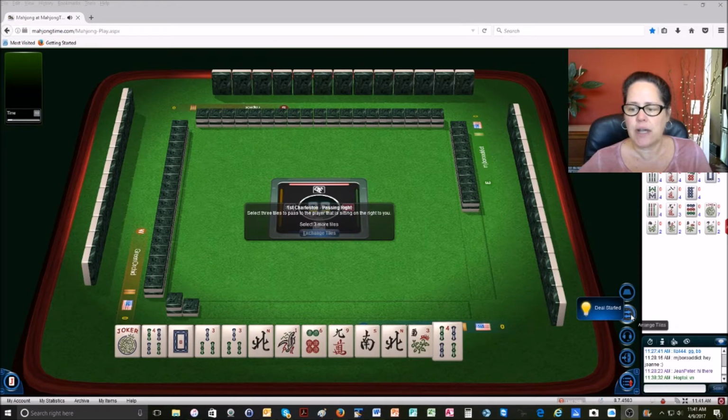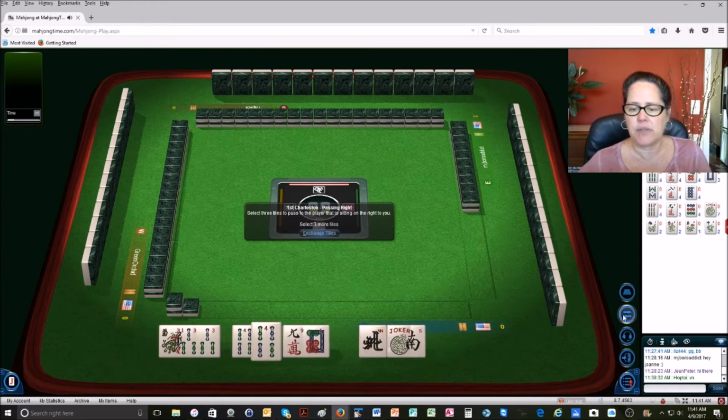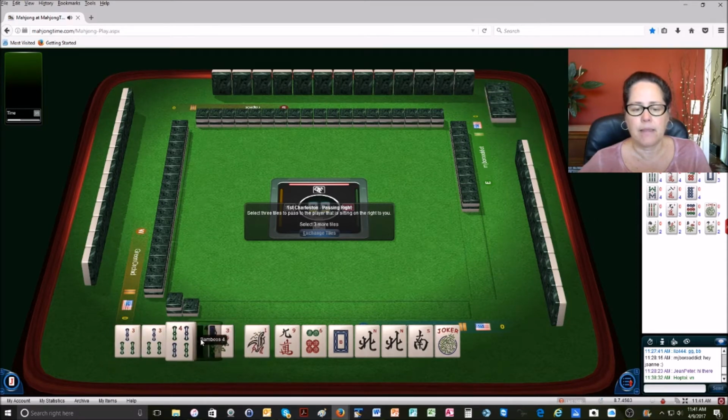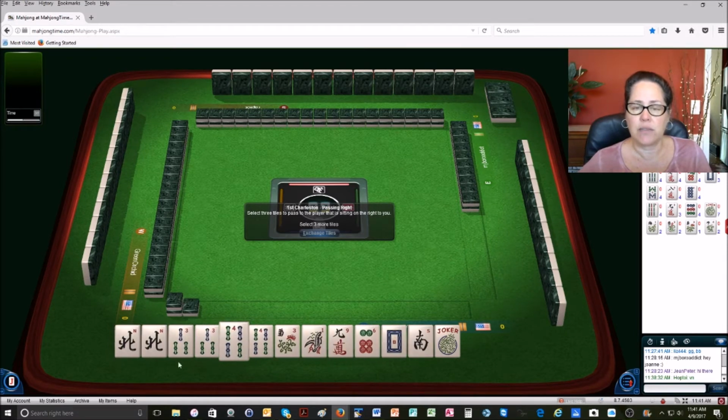You can sort your tiles if you click on this up arrow and then click the opposite arrows, and it'll sort your tiles for you. So the first thing you want to do is look for your multiples. The multiples we have are 3 and 4, and then the norths. Now 3 and 4 together do not fit with north. It's going to either be north and 3 or 3 and 4.